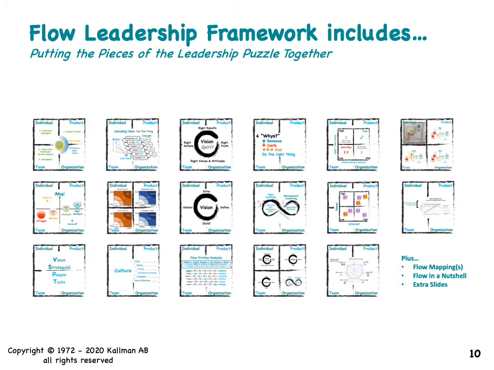As I mentioned, Flow includes a number of frameworks and models, and this picture captures almost all of them. These are the 17 pieces, or tiles as I call them, that you need to address when you are looking at implementing Flow in whatever you're doing. We're going to look at the Flow Formula and the Flow Friction Analysis. Those are two of the key tools that we use to mitigate all of the noise and confusion that can happen either at the individual, team, product, program, process, line management level, or even at the portfolio and leadership levels. Flow helps you distill exactly what you need to deliver and helps you get it done even more quickly than you ever thought possible.